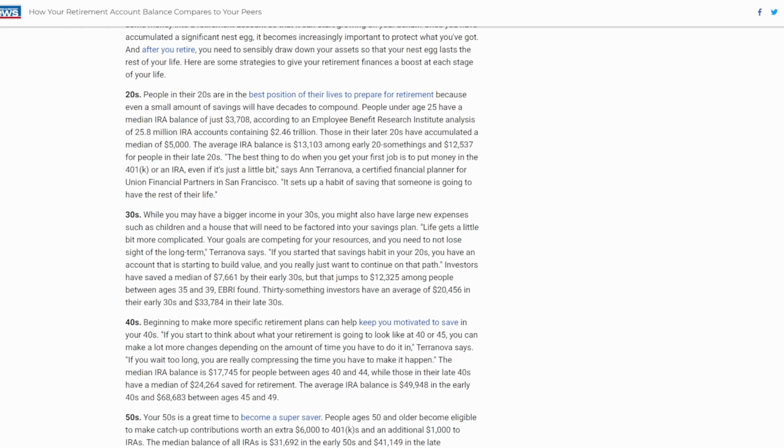Even just putting in $100 a month puts you way ahead of where the average person is, and gives you a lot of tax-free money that you can have by the time that you retire. So it's really important to get started as soon as possible. Just keep on working, max out your contributions if you can, and wait for your money to grow and make you a tax-free millionaire by the time that you're 59 and a half.